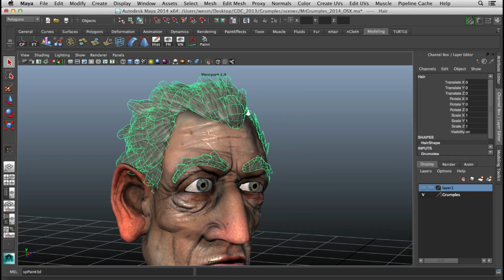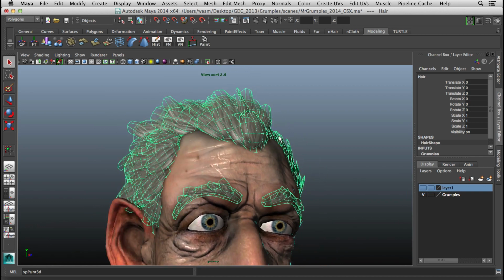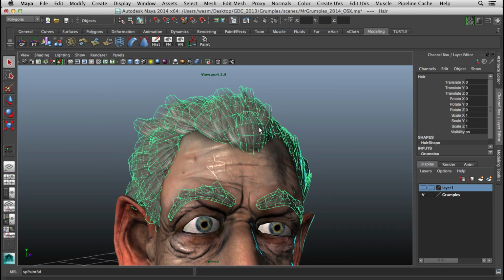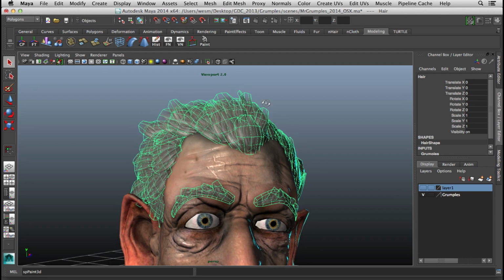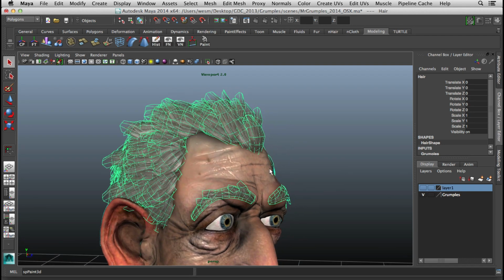If I select this hair, you can see that it's just a bunch of polygon bands or strips that have a hair texture with transparency mapped to it. So it's a very traditional technique, and it's actually very simple to do. I'm just going to showcase for you my workflow for doing this.